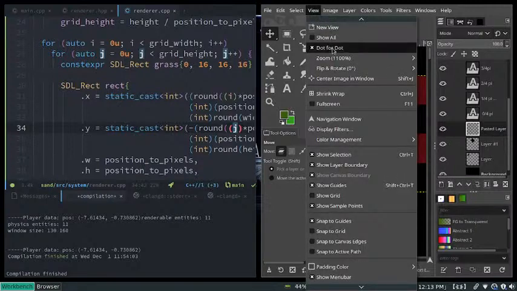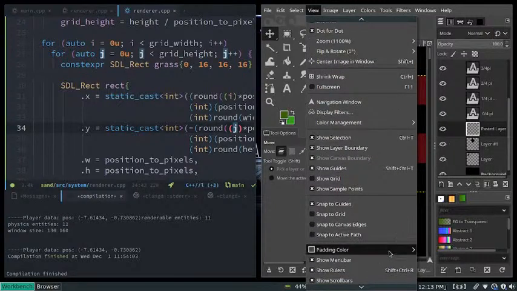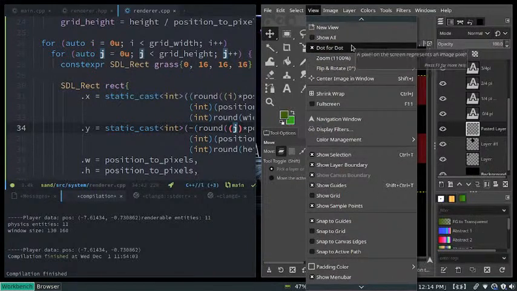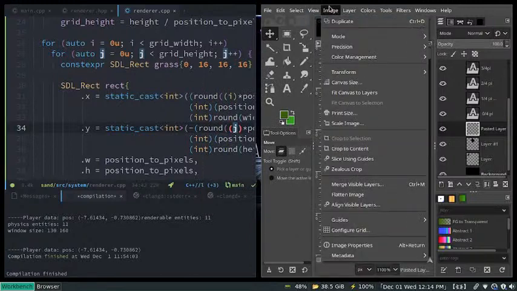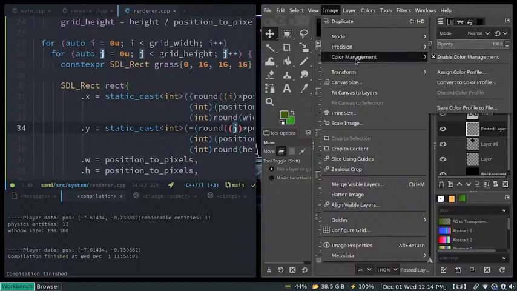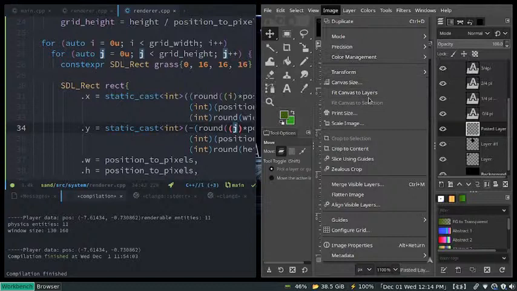View, how can I, oh, you can configure grid?